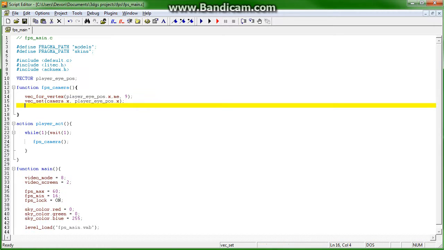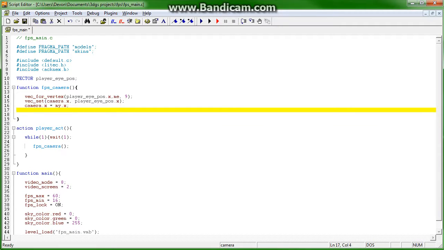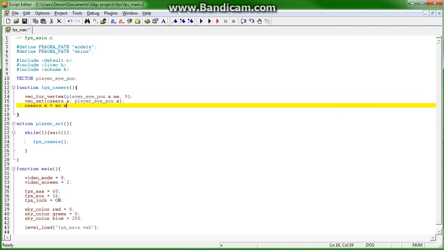Okay, so then up here we say camera.x equals my.x, so that the camera is always facing where the player is looking, and camera, sorry, what am I thinking?